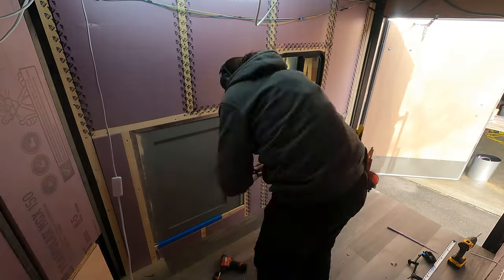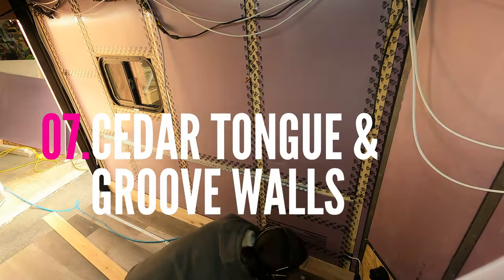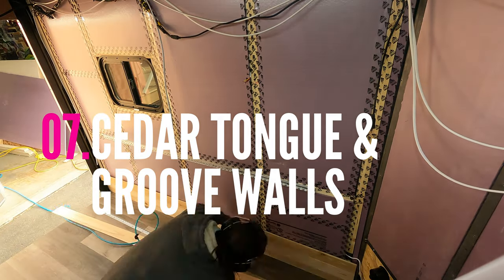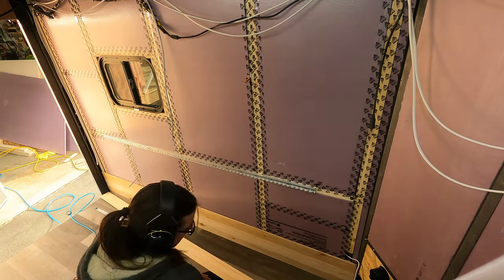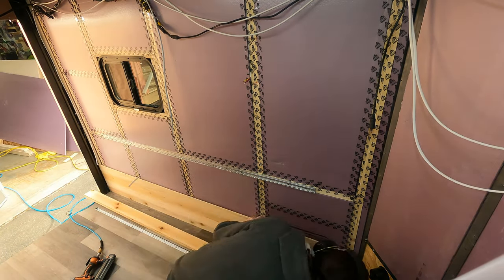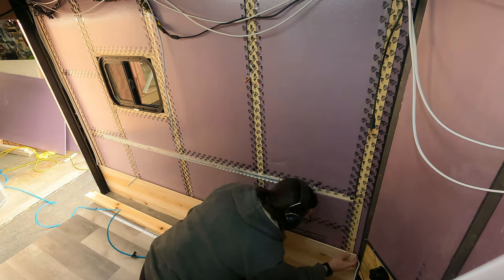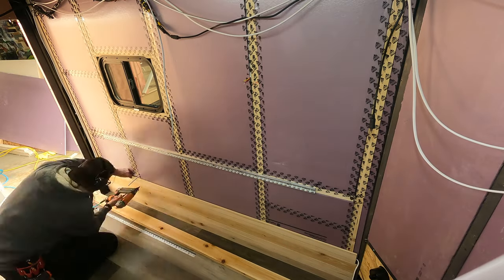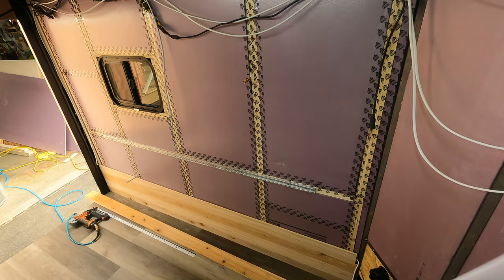This was another huge milestone to hit, to finally be putting the cedar on the walls. This product is a 1/4-inch cedar tongue and groove that they sell at Home Depot. It comes 6 strips in a shrink-wrapped package, and that makes it a little difficult because you don't get to choose the pieces that you get.